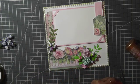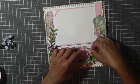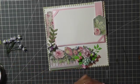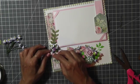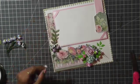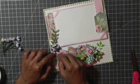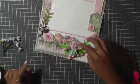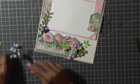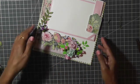I love making flowers, so whenever I get some free time, I just start making small birds or rose flowers. That way I can use them in my project as well, so it helps me very well. I think I will need one more here as well. And then another thing we can do, let me see if I need more flowers here. No, I think this is more than enough because we already have a lot of flowers on this.